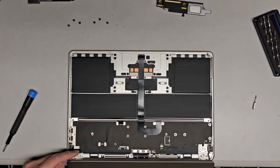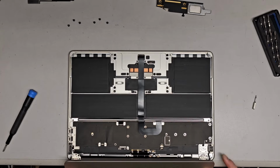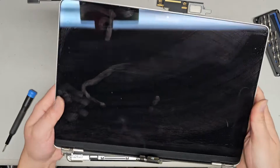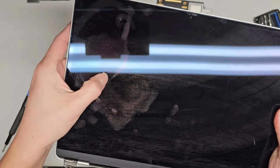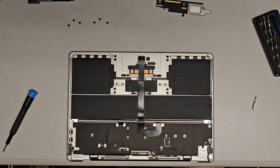Now that we got that, we're gonna lift this side first, kind of just swing it over, and then get this side out, and there we go. So we got this old broken screen out. I don't know if you can see the crack in it. The fingerprints are probably making it hard to see, but you can actually see there's a crack in the glass there. We're gonna set that old broken screen aside, and we're gonna get a new one.